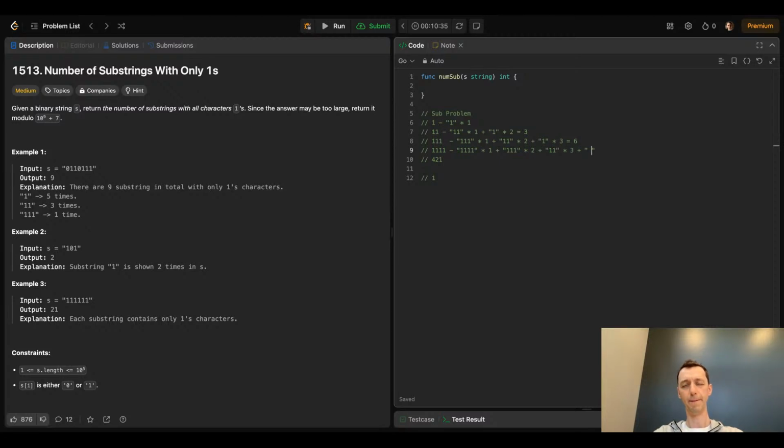Yeah, so there is a math. So that is 4 ones. Yeah. So that is 1, 2, 3. So 6 plus 4, that's 10. So 4. And basically, it looks like a progression.